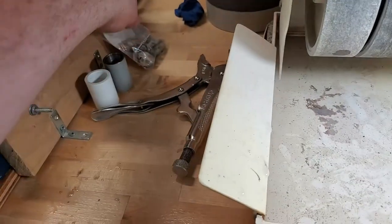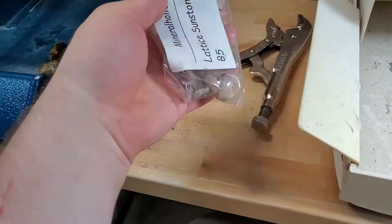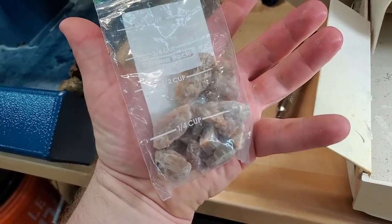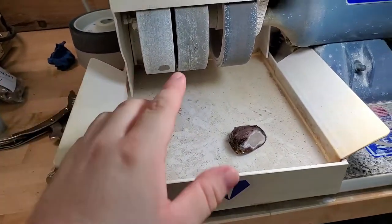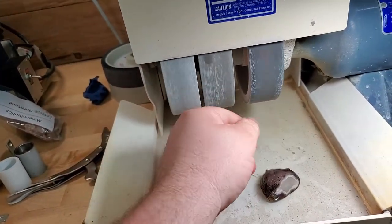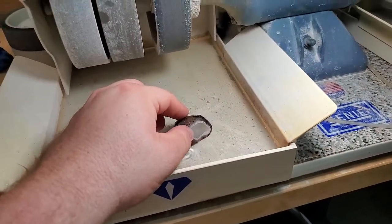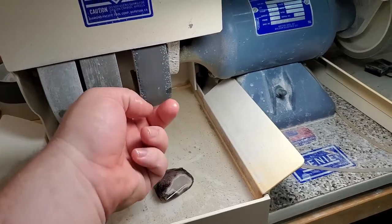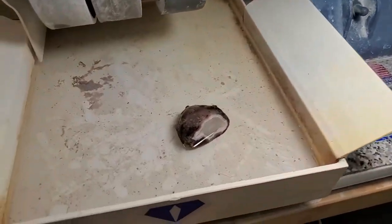And then we're gonna polish one or two of these Rainbow Lattice Sunstones and see if we can get a good stone. I know for the Sunstones for sure, we're gonna be using the hard diamond wheel and then go down the line here for 220, 600, 1200 grits, and then go over the polishing wheel. And then for the nodule, I'll be going from the 220 soft wheel, the soft sanding wheel, down the line to 600, 1200, and to the polishing wheel.